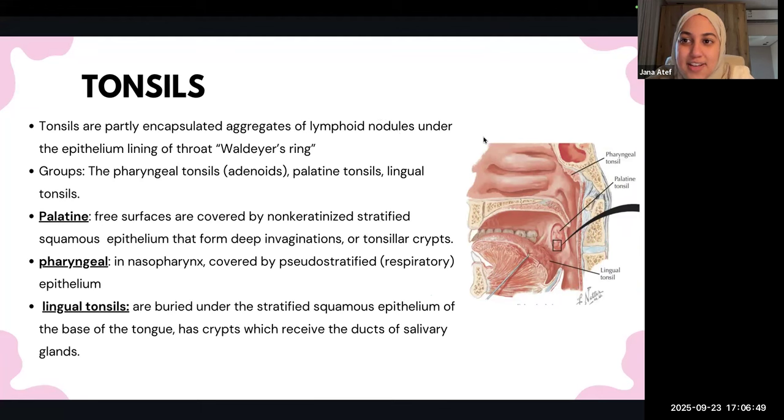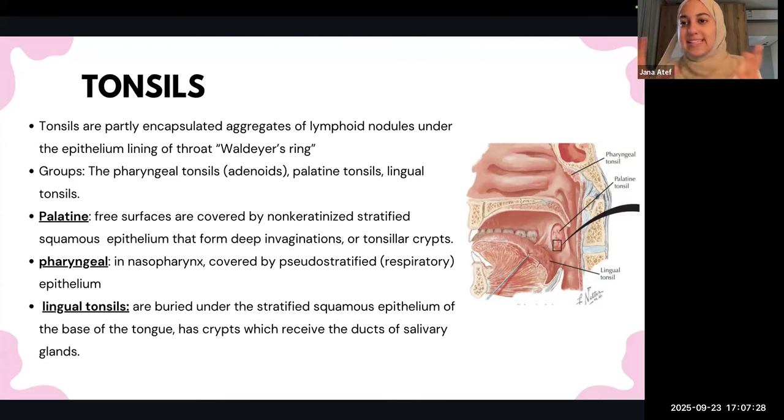These are the tonsils. The tonsils are a part of the lymph system. We said the lymphatic system is made of organs and tissue. So one of the organs of the lymphatic system are tonsils, okay? They're immune organs. So where are the tonsils found? They're found in an area called Waldeyer's ring. Waldeyer's ring is an area surrounding, from right under the tongue, over the nasopharynx, like if you take your throat and wrap it around, this entire part surrounding your esophagus is called Waldeyer's ring. This is where the tonsils are found.